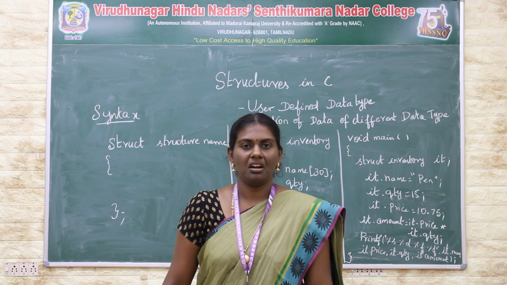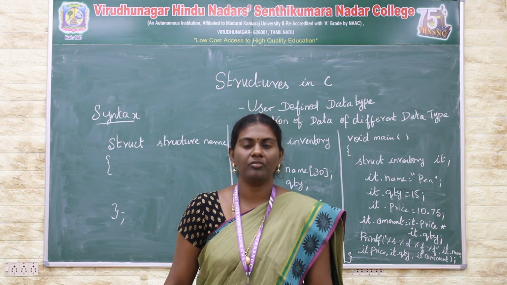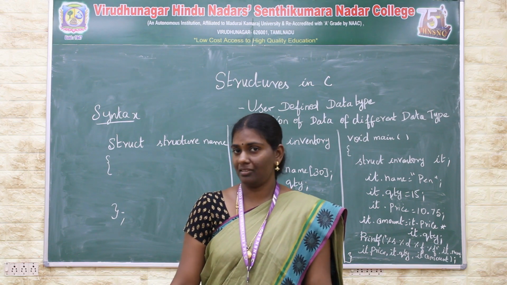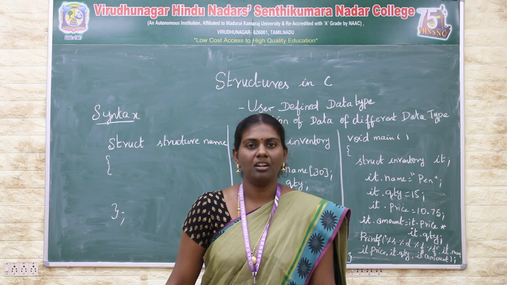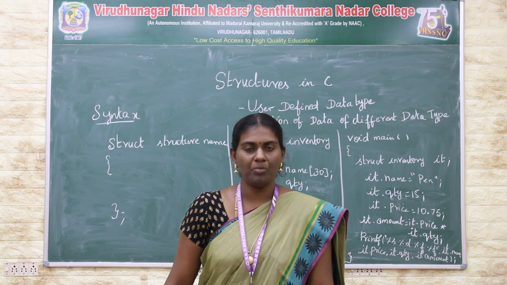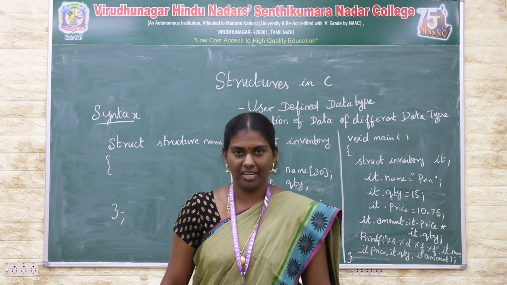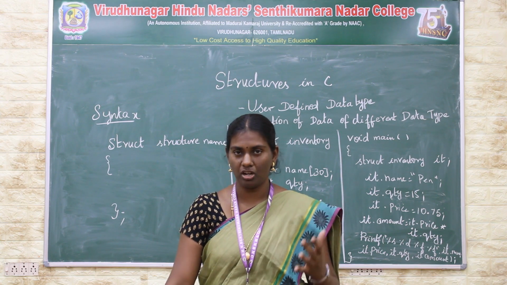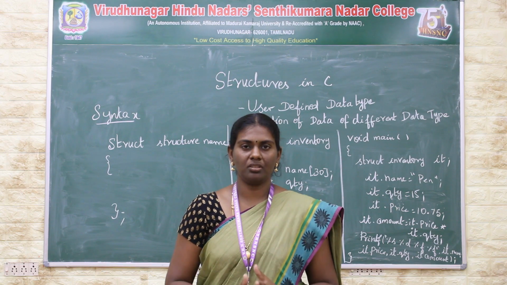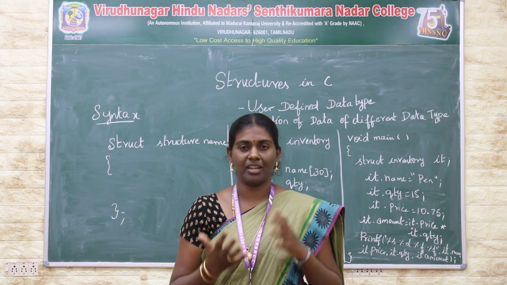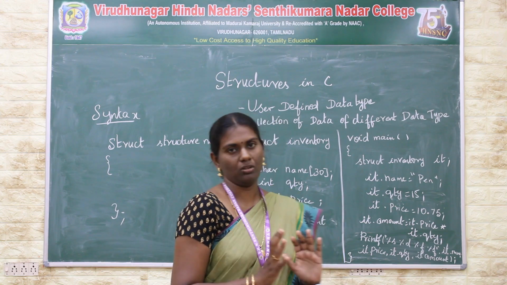We all know that an array is a collection of data of the same data type, and now it is structure. Structure is a user defined data type. It is a collection of data of different data types. That is, in a structure you can have more than one data type, like combinations of int and float, character array, you can have anything.